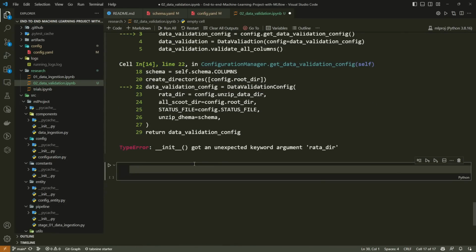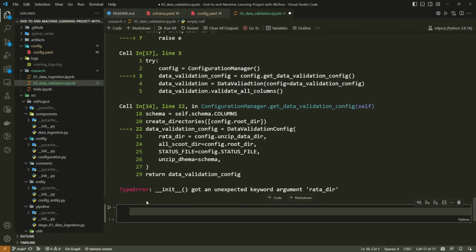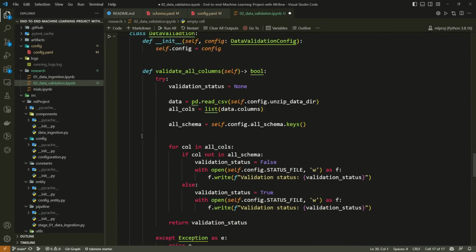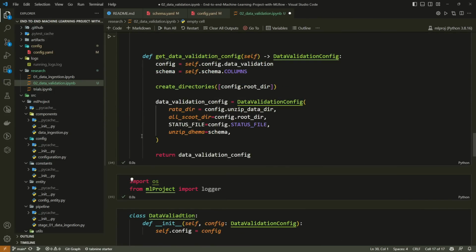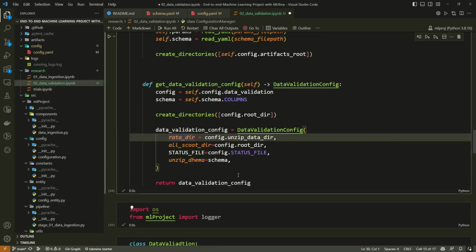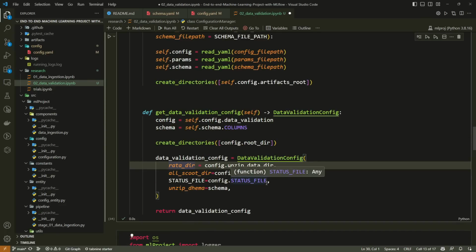Again, it's giving an error, unexpected out data directory. So where is it giving the error? It's giving it here, at line 22. Okay, it should be, I think, data directory.